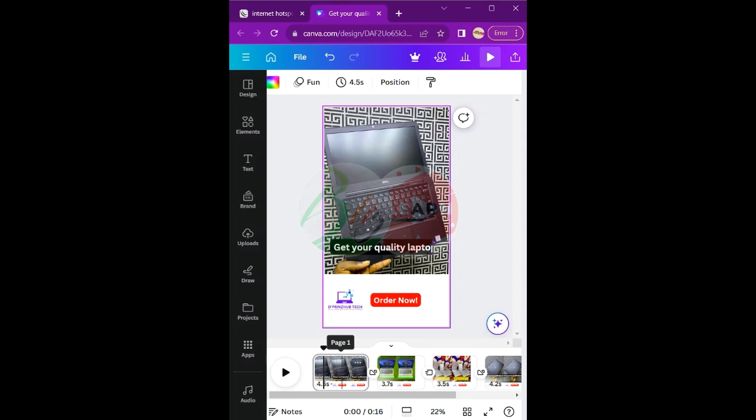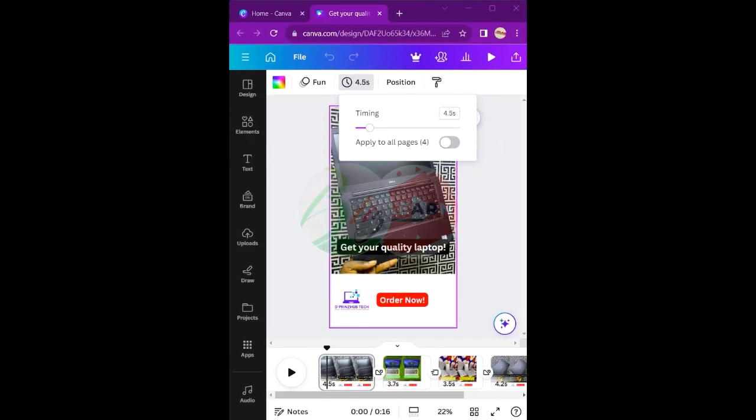So if you want to change the timing, okay, let this one be fast because of less details, you can click here and you come to this timing clock here and change. So you can click on the timing, then let's say 4 seconds. You can click apply to all pages.